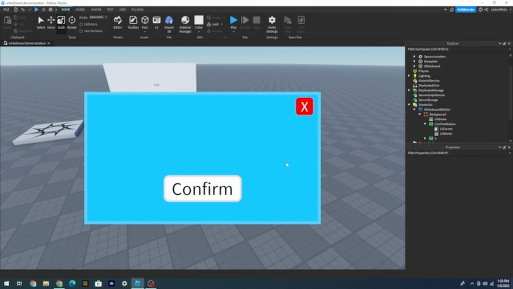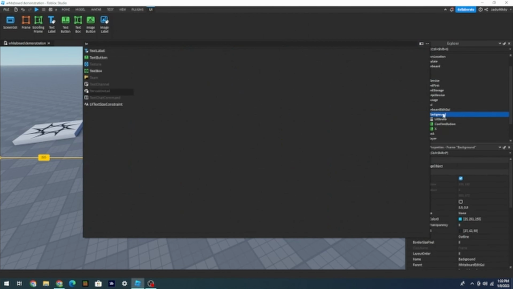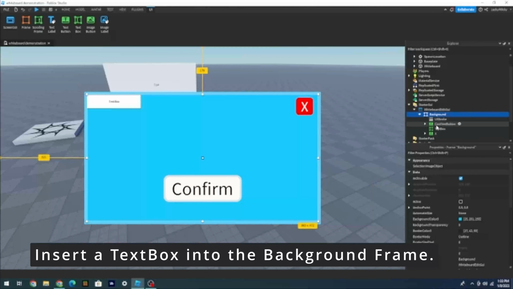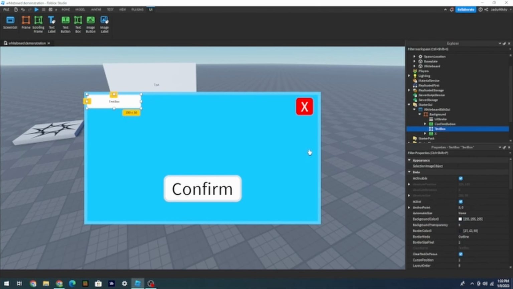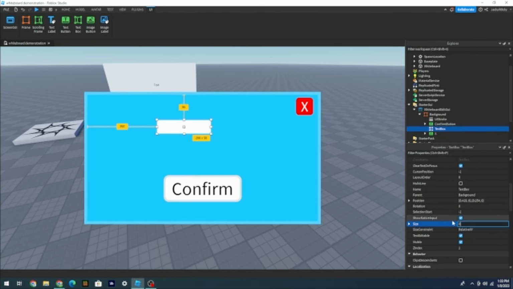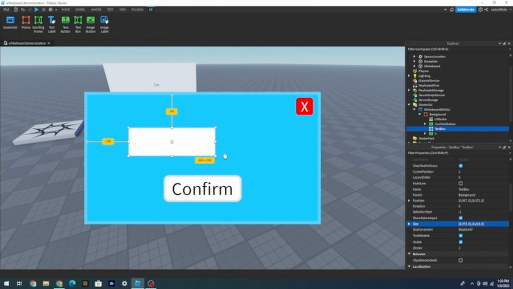All right, so once you guys have customized all your buttons, customized the frame, and duplicated this button and made it an X up here, now what we're going to do is insert a text box inside of the background frame, and we are going to do pretty much the same thing we've been doing with all these UIs. We're going to make the anchor point 0.5, 0.5. I'm going to drag that down over here. 0, 0, 0, 0 as the size. Make sure it's only moving on the first number. Alright, and drag that out. And I'm actually going to stretch it out a little bit.